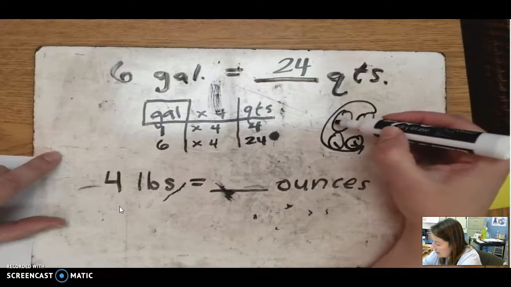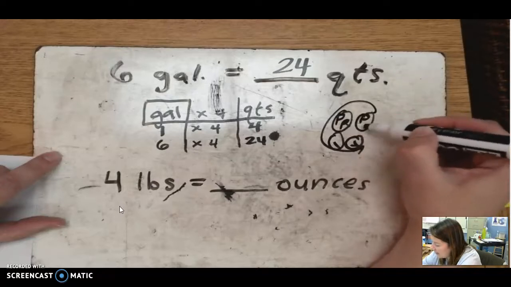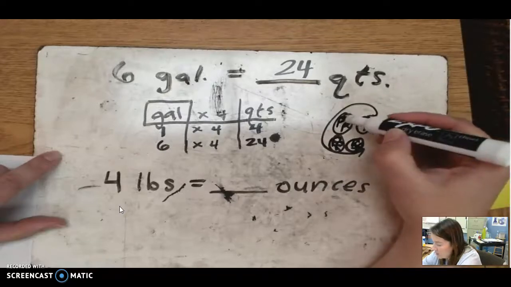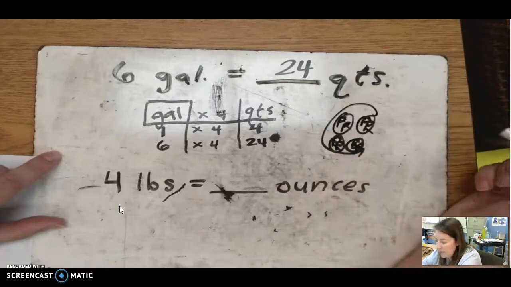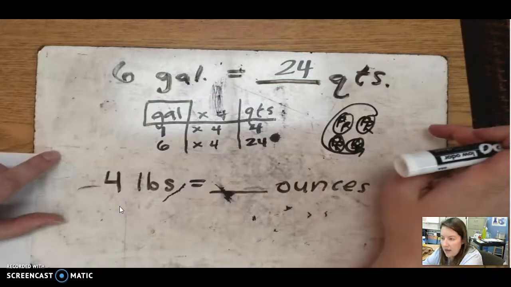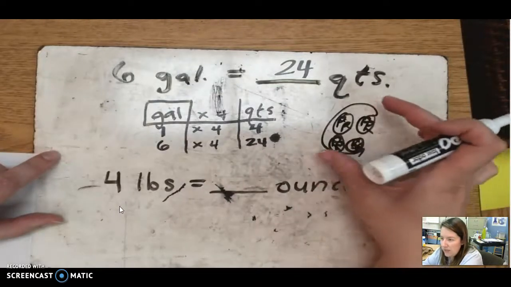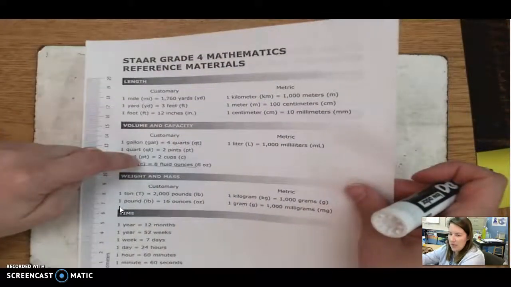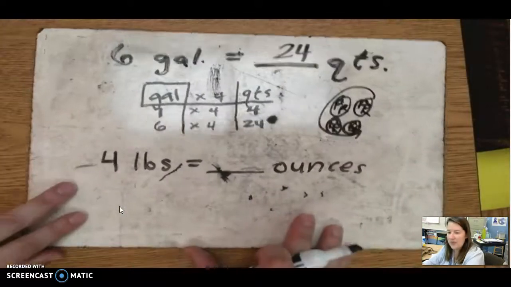Inside the quarts, you have your 2 pints. And then this is too small, I can't even do it. Remember, inside each pint, you have 2 cups. So we took notes on that. We called it the big G. We could fit everything in there. If you can't remember that, look at your reference sheet. The information is right here. Let's try this next one.